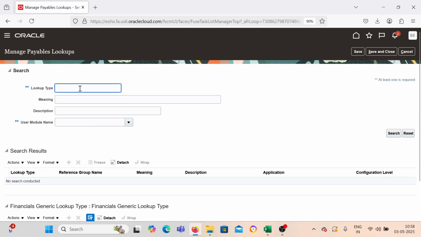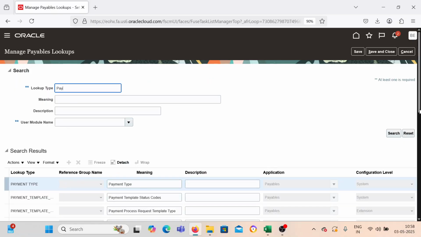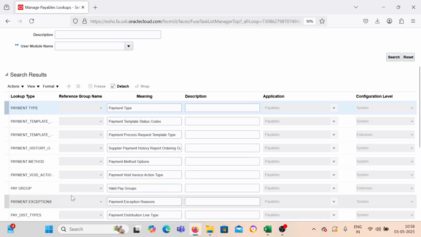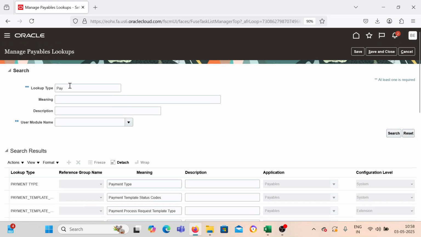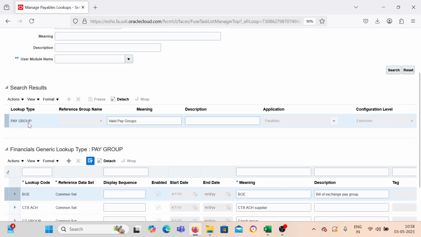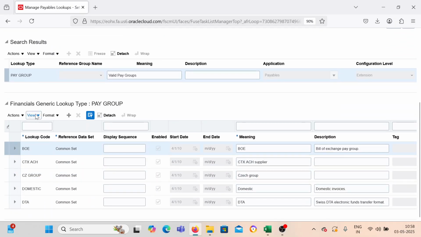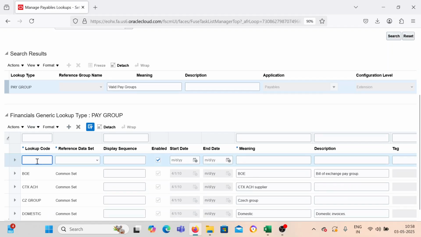Here we need to search with pay group. This is the one. So this is the pay group. Under this, come into the down area, Financial Generic Lookups, and add the lookups which you want to use.